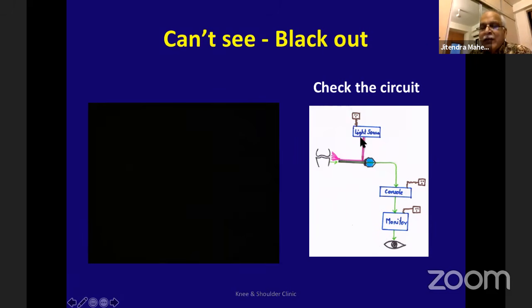And it has happened one time that everything was okay. Light source was on, light was visible, console was on. And I realized that my scope lens had broken, which I probably didn't check before starting the case. So at the end, I found that my scope lens is not okay. And I had to use another lens. So if you know this algorithm, you'll find out what is the problem. Usually it is one of these switches not on, or they've got pulled out and you can't see.